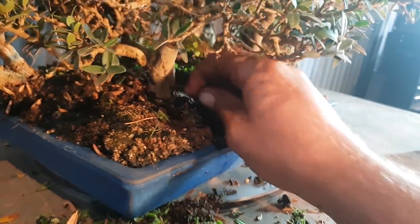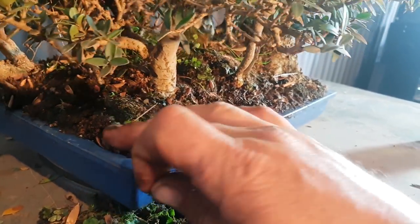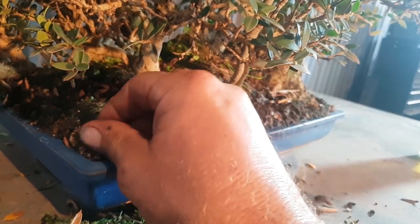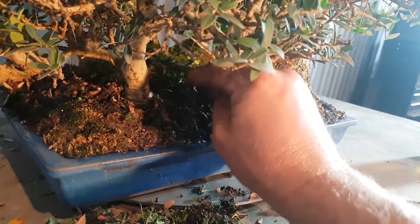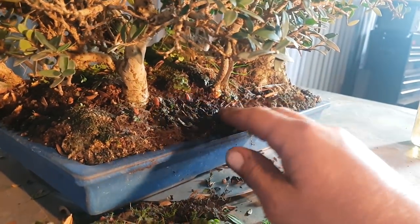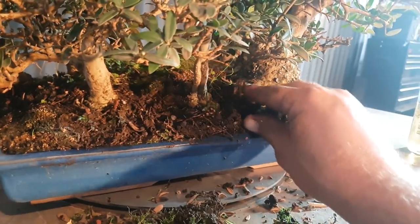Alright, so I'm pretty happy with that. The rest of the moss is pretty good. That's nice moss. It'll green up when it gets a bit of sunlight and it cools down a bit. At the moment it's probably been a little bit hot for it, although we have had a pretty good month, not too much hot weather. So we're in autumn now, starting to cool down, although having said that, I think we've got 38 degrees Celsius this week. Still not bad though. That's a lot better than the 48 that we had in summer.